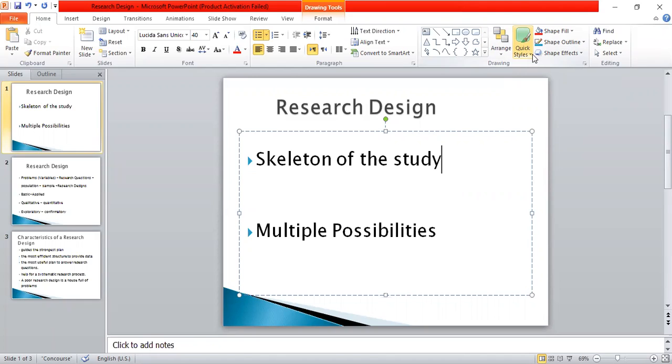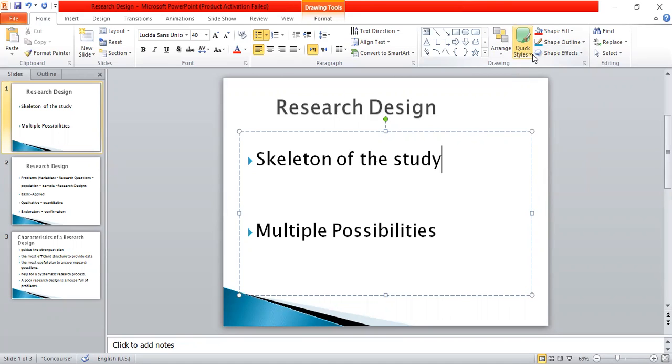It means how you will select your data or text, and how you will carry out your research, what type of methods you will apply, what the instrumentation will be, and how you will report the data. All these kinds of questions are settled in a research design. Today we will discuss in detail what a research design is.